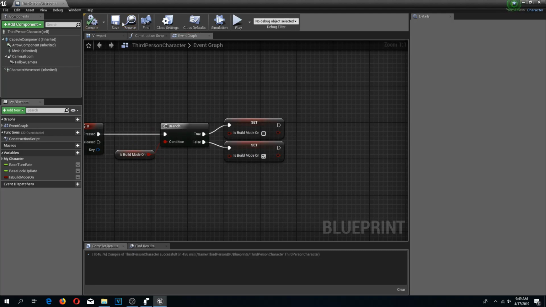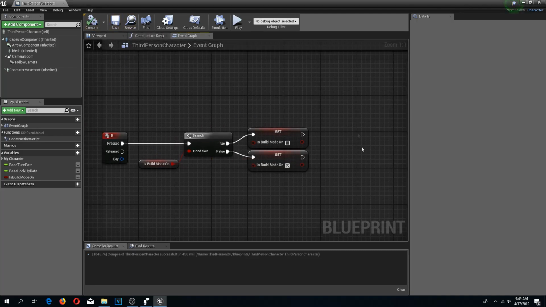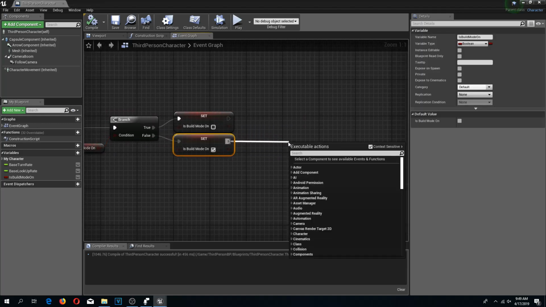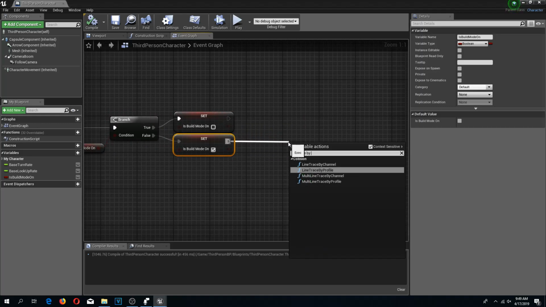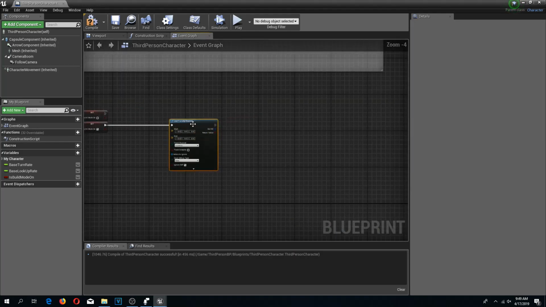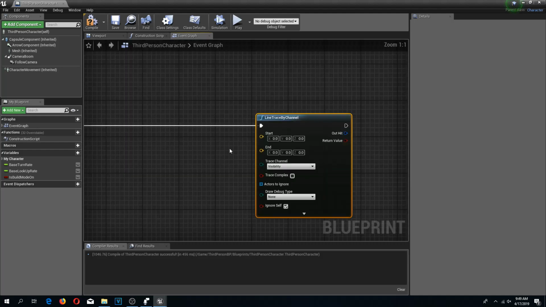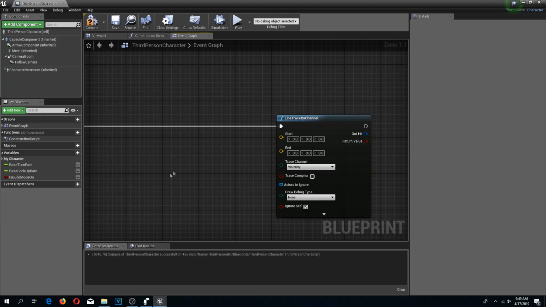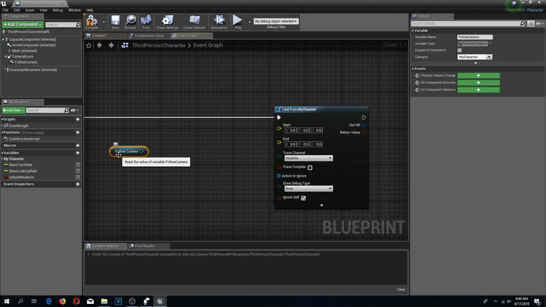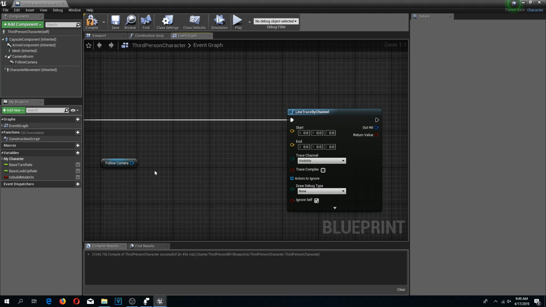So what we can do next is, now we can do our line trace. So from the bottom one we need to drag and type in line trace by channel. Basically what this does, this is the thing that's going to shoot a direct line from point to point, from start to finish. And we need our camera now. So now drag in your camera or whatever object you want to be as a start position, but I'm gonna use camera so that it's always in the middle of the screen.